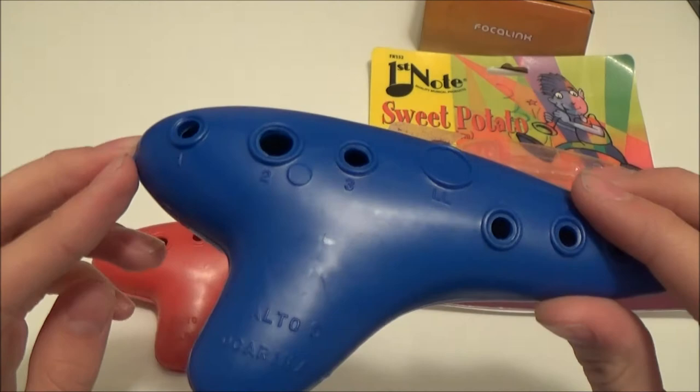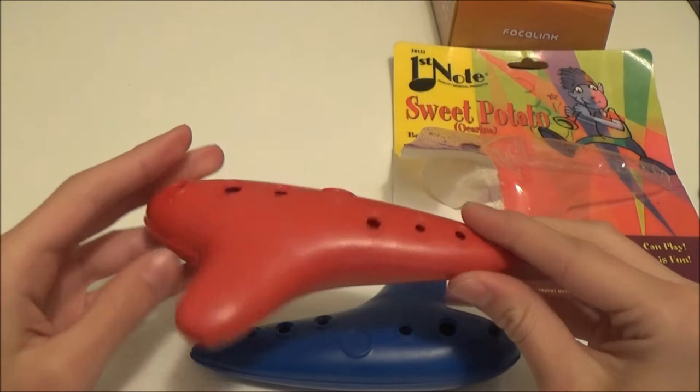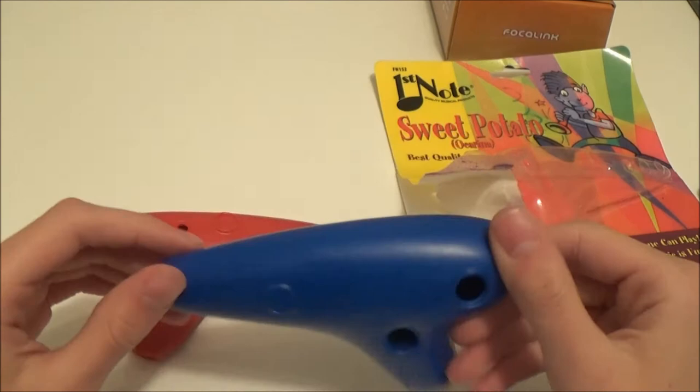So, the price of these things is $1. It was previously $4 or $5 when we got this one, but it has since gone down to $1, and the packaging has actually changed, so I don't know what it looks like anymore, but I know it is different. So, I mean, really, for $1, I guess you can't go wrong with this.